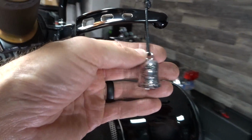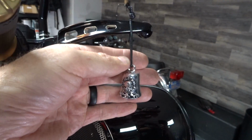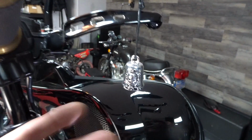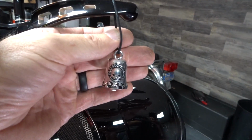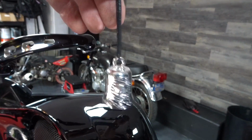And one thing I want to say about these bells is it's better to have it gifted to you. It's supposed to double the power of its magic. You can buy one yourself, but it's better to have one gifted to you. I got this one from my son for Father's Day. Let's mount it on the bike.